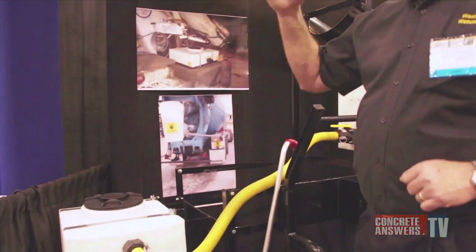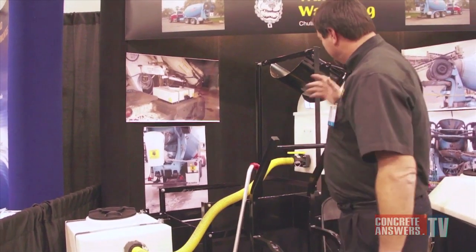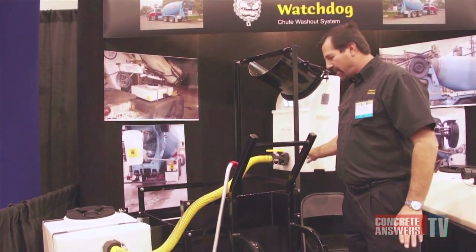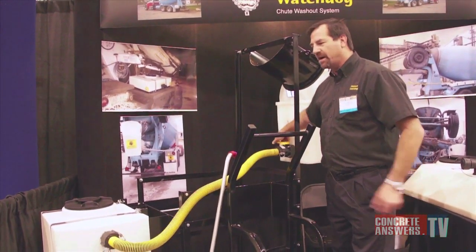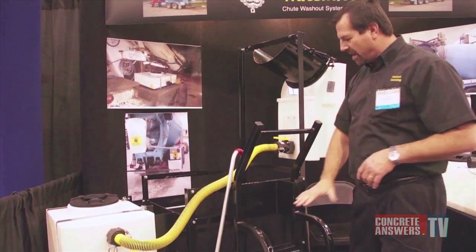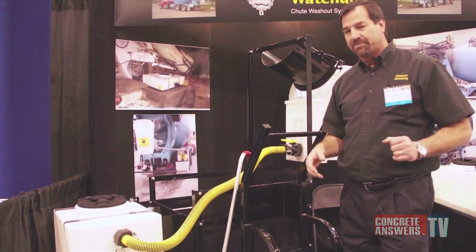I'm going to go upstairs, wash down my fins, wash everything from the unloading hopper, and when I get back, this bucket's going to be totally drained. I'm going to tilt it — the last little bit of water comes out — shut off my valve, unhook my hose, take my bucket off, put it back in the rack, and I'm done and ready to go down the road. Very fast process.